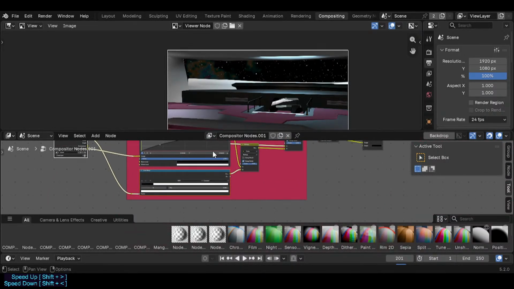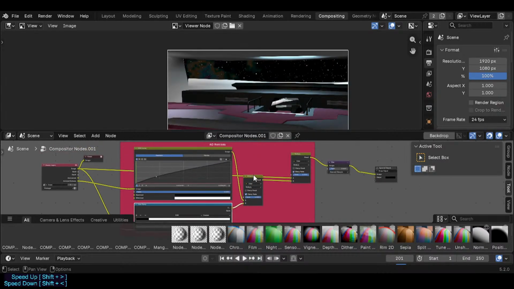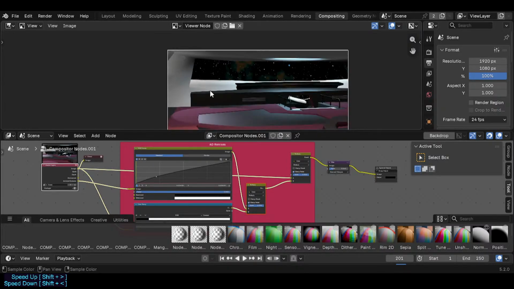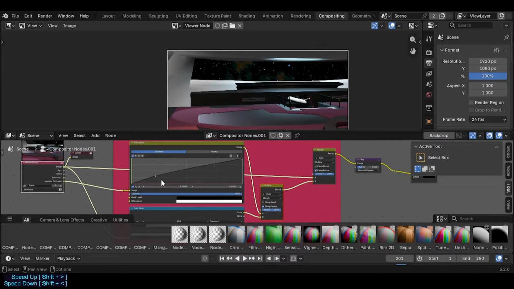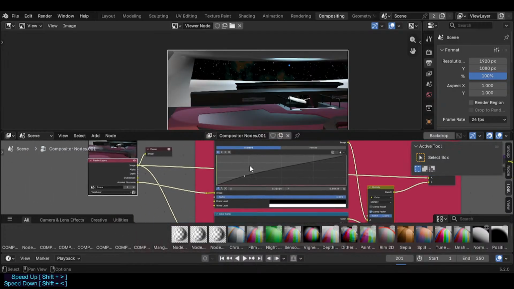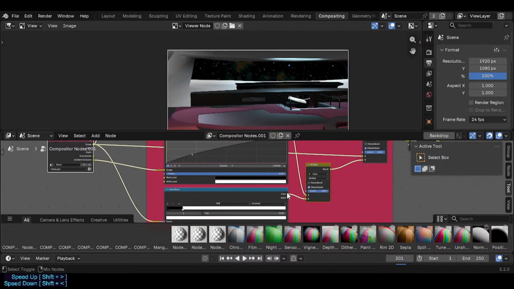I have to recreate it. Okay, of course, this is the composite. Oh yeah, of course, this is the compositor. It renders with the compositor naturally. Okay, sorry, I'm just a bit rusty about this.